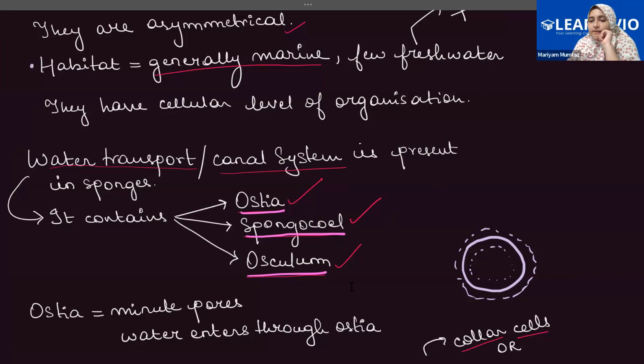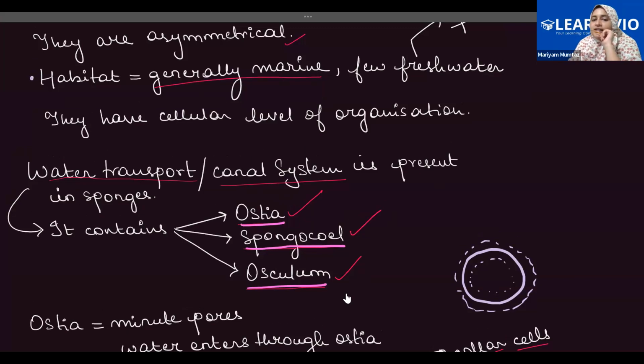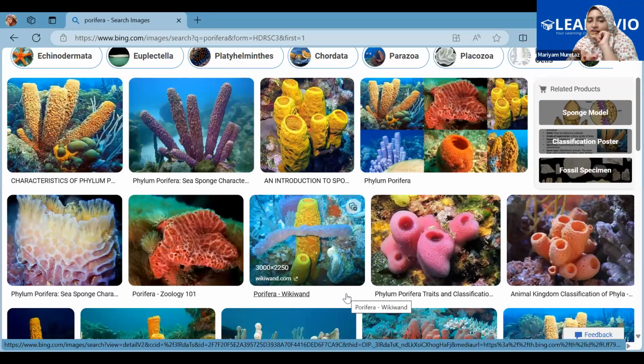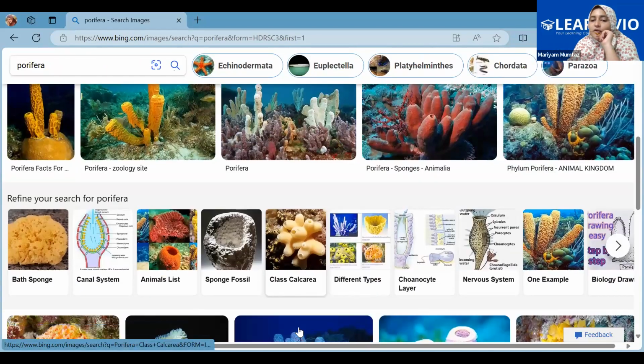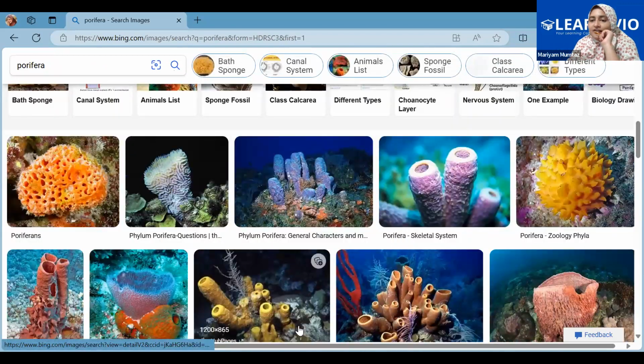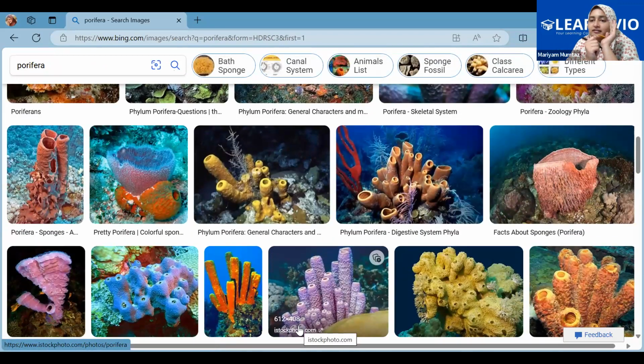Now let us look at the pictures. See this. These are sponges. The variety of sponges that you are seeing on your screen. Have you people used a proper loofah while showering? The loofah that has holes in it. Not the plastic one, not the synthetic one. The real loofah. You might have seen some people in your family use a kind of loofah that looks like jute. It is very hard. You feel like your skin is going to get cut from it. That is also a sponge. So this is what the sponges look like.